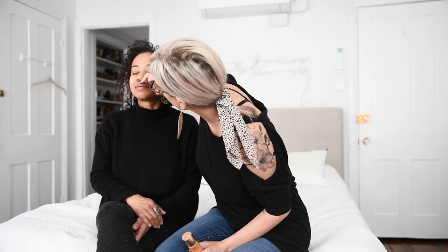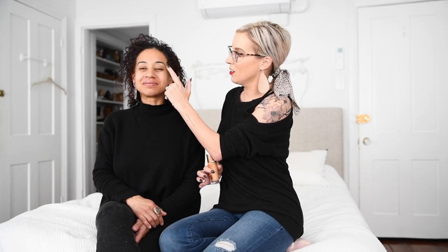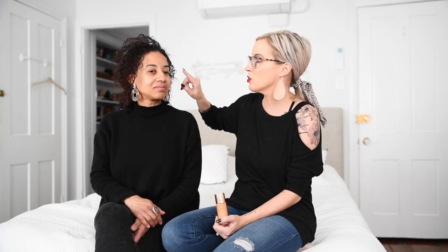Right above the cupid's bow as well. So: underneath your eyebrow and on top of your cheekbones are the places to specifically highlight with this. It's not as intense as using an actual powder glittery highlighter, so if you want a more subtle glow you can use this flawless filter to highlight in a subtle, less in-your-face way.